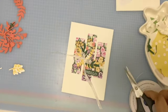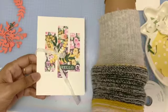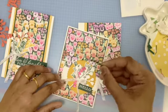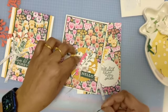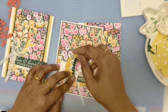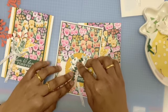So the next step, I made one mistake in one card. Let me show you my cards. I want to change something, this is card number one. I want to change something in card number one because I just don't want this polished pink. So I'm going to adhere this one on top, okay? Because I don't like that one. I'm just going to stick it like this.